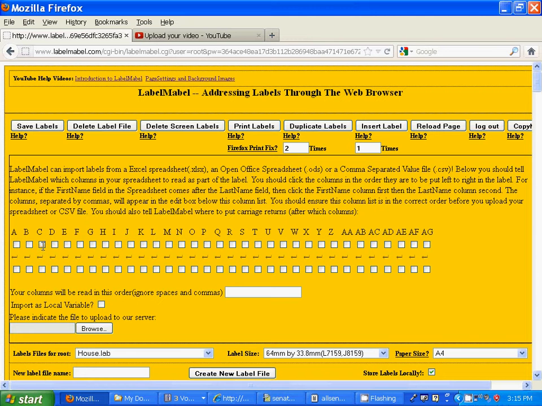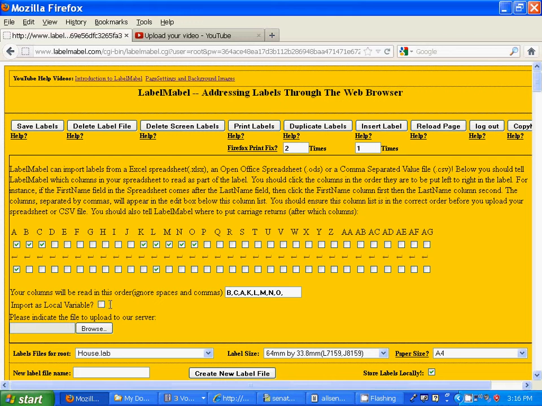So first of all, I go in the order of the columns. I do B first, C next, and then A, after which I put the carriage return in. See the carriage return indicator there. And what you'll see down here is you'll see BCA. So the order of the columns is kept down here, but you never need to type in here. All you need to do is set these indicators up here. So we'll go to K and then L. Put a carriage return after L, and then we'll go to M and N and O. And as you can see down here, the order of the columns is kept there.